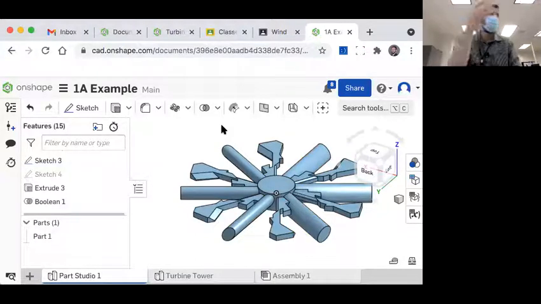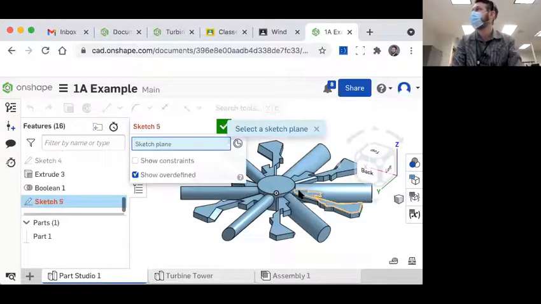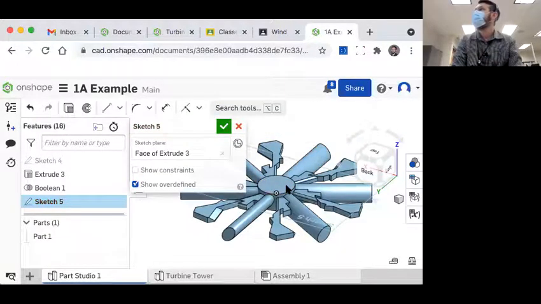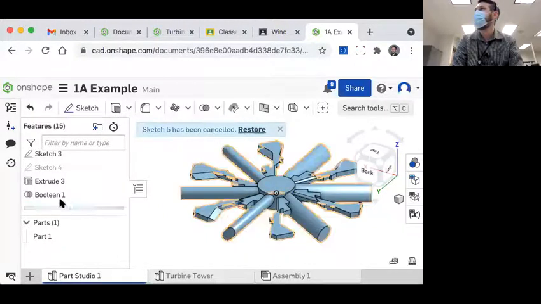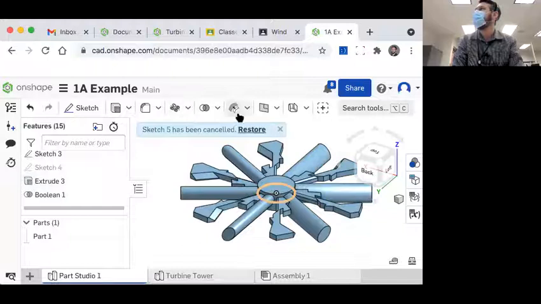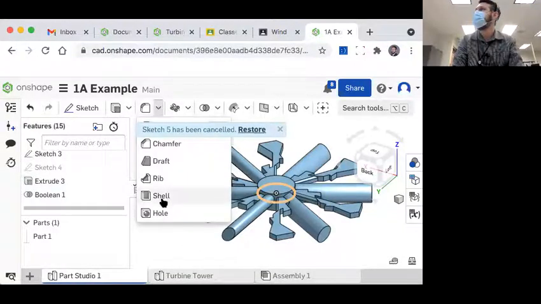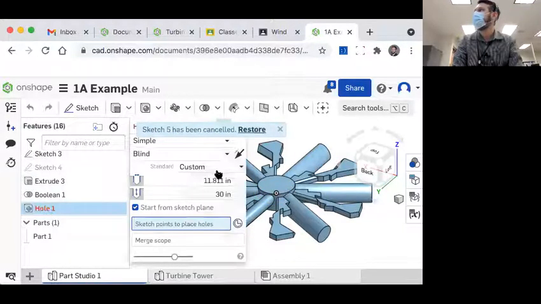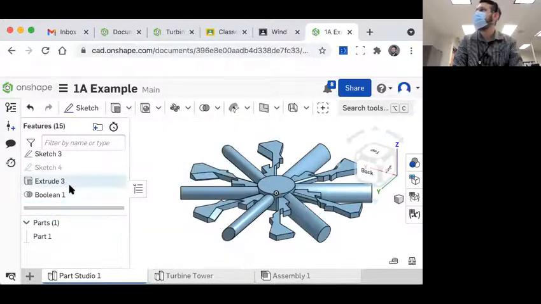Okay. Now is when you can make the hole. This is why I wanted a flat surface here to make the hole on. So I do another sketch, put it there, and I want to make another, well, actually, sorry, I lied. I don't want to do a sketch. I'm going to do a hole, which is in here, hole. So in this case, this is how big I want the hole to be. I need a point to put it on, which I don't have. So, okay, I do need to make a sketch.